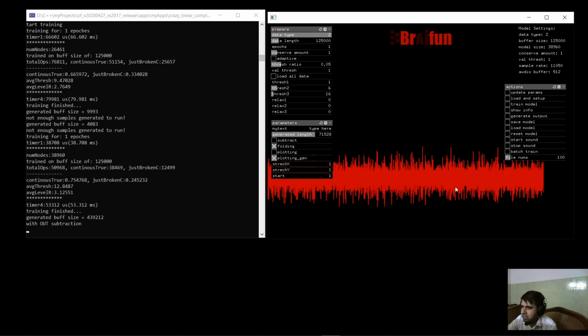As you can see, now the audio is more detailed. I could push start sound to hear the generated sound, but I'm not going to do that because I'm wearing headphones, and it's not a good idea when you generate sound and wear headphones. It may be very noisy in the beginning, or it may contain some unpleasant frequencies. But let me train it again. So you can incrementally train on it.